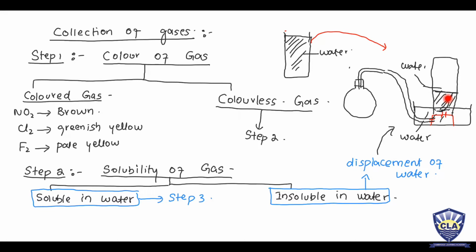Yes sir. Thank you. Okay, my dear, the next step, that is step 3. In step 3, if the gas is soluble in water, and you collect the gas by the displacement of water, because the gas is soluble in water, it will dissolve within the water, it won't be collected up here. Then you have to move towards step 3. Can I move to the next page, beta?